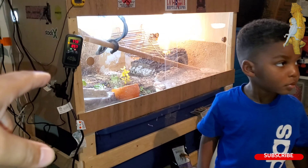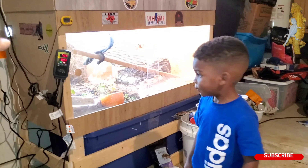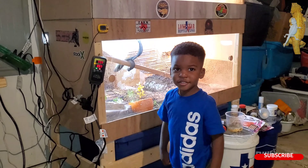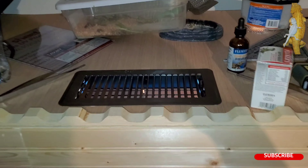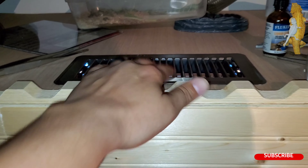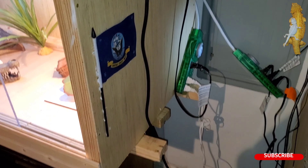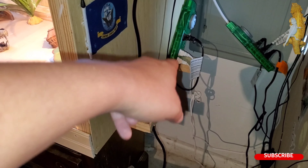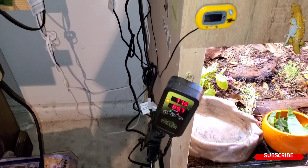Get back over there, Junior. Stand by E-Ray. I gotta get a thumbnail. Point to E-Ray. Show me E-Ray. Open the door. But yeah, man, I just wanted to show y'all the new terrarium. I got some vents — I got a big vent up here, and then this little vent I'm gonna put on either the hot side or the cool side at the bottom, so airflow can come in from the bottom and come out the top, or come in the top and go out the bottom. Also, I have two-by-threes underneath to even it out on the dresser. I got my timers for my heat and UVB.